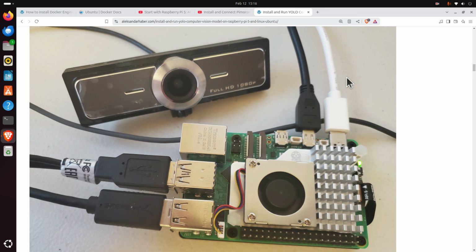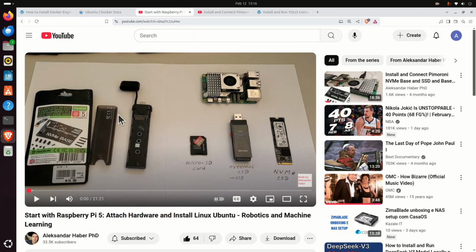In this tutorial we explain how to correctly install Docker Engine on Raspberry Pi 5. Over here you can see my Raspberry Pi 5. It has 8 GB RAM. In addition to these 8 GB RAM, I installed an SSD to my Raspberry Pi to increase its read and write speed. Now, this video tutorial is based on Linux Ubuntu 24.04.